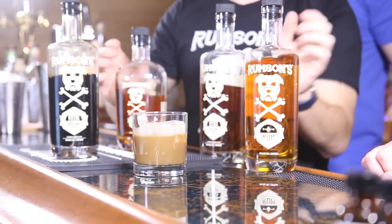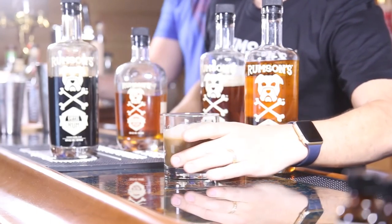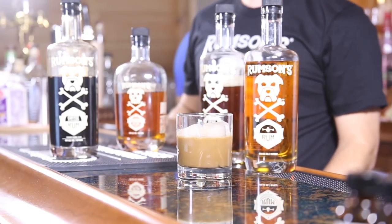There you go. We've got to put it over here. Set up the shot. That way we have a shot for Instagram. Right here, a little more. It kind of just looks like a White Russian meets a mudslide. It does. It looks a little richer, right? Yeah, it looks like a rich Russian.